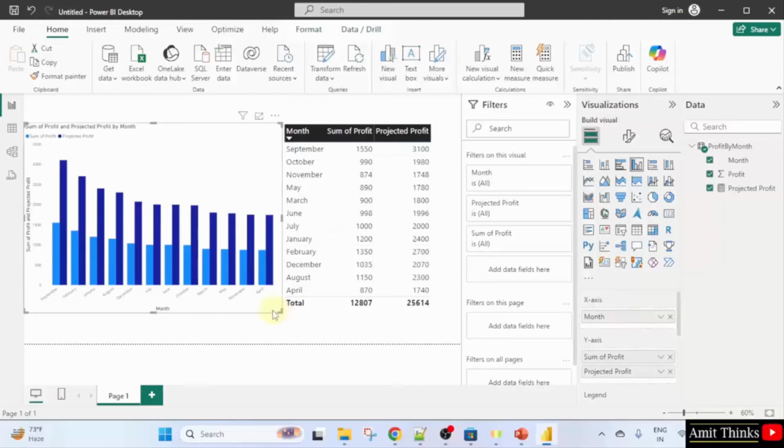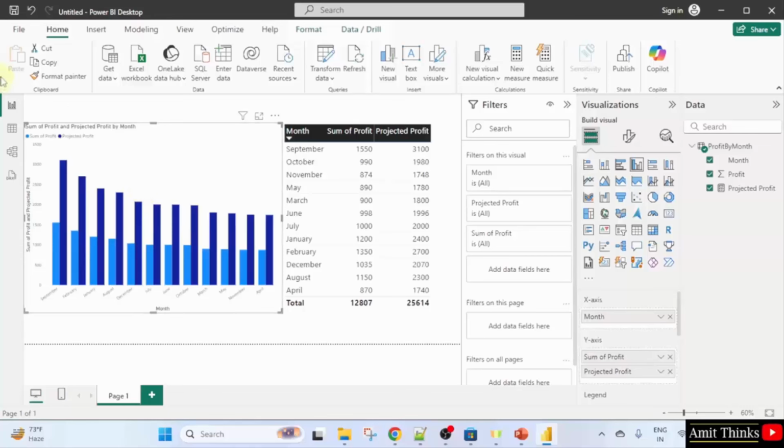Okay, you can check here. So in this way, guys, we can easily work around the DAX measure. So we added a new column and used the DAX to project the profit. We added a new column. The projected profit we have set just for a sample to twice the current profit.